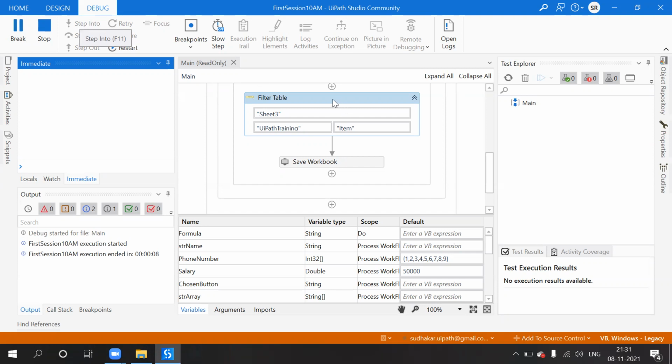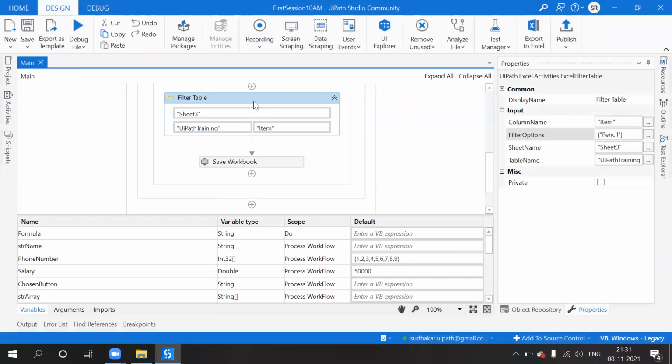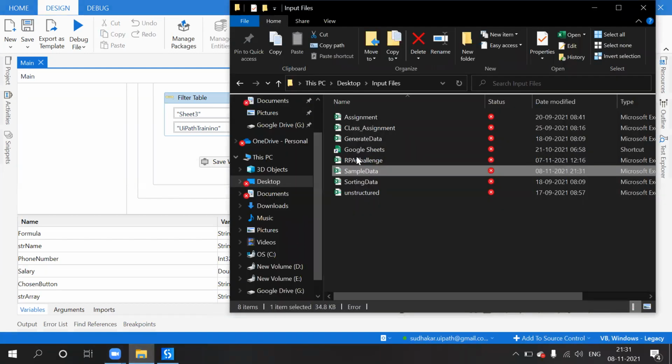Okay, filter table. So if you want to apply any filters on an Excel file, we have to use filter table, on which column you would like to apply a filter, and any options.